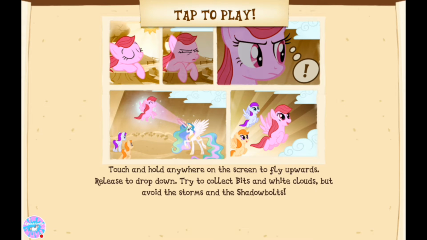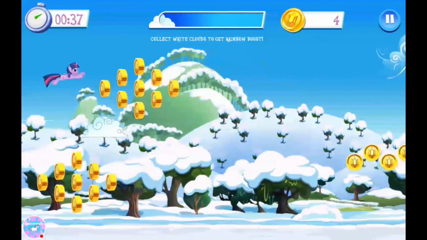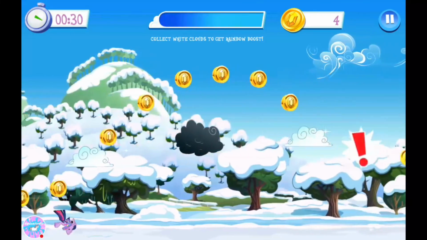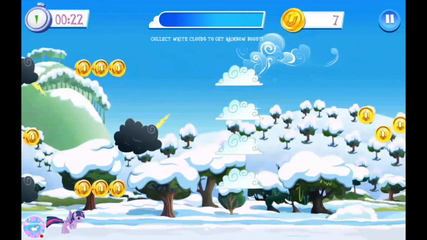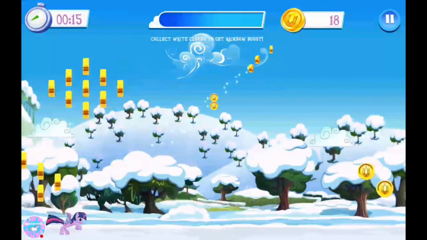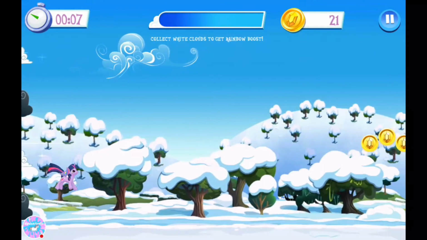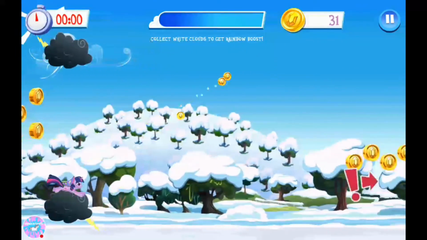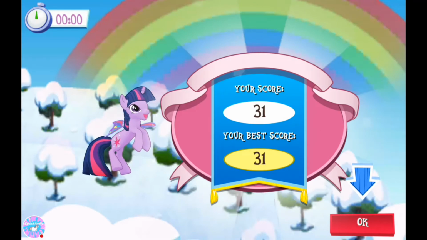I'm scared. Ooh, okay. All right. This is harder than it looks. Oh, no. I got zapped. Oh, my gosh. This is so hard. How is this so hard? Oh no! Oh no! I'm horrible at this game! Oh, I did collect a star. Okay, let's try a little bit harder.